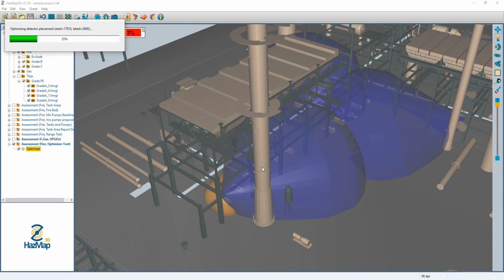And how long the optimizer takes to run is going to vary depending on a whole bunch of things. It's going to vary with the number of detectors you told it, how much there is graded, how much it has to optimize. If you have a very good computer with a lot of processing power, you're probably going to see faster results than if you have an old computer. I'm currently running this on a 5-year-old laptop, so if you're running a similar assessment on a newer machine, you might get faster results than this, but we can still see it's making pretty rapid progress towards a solution at this point.